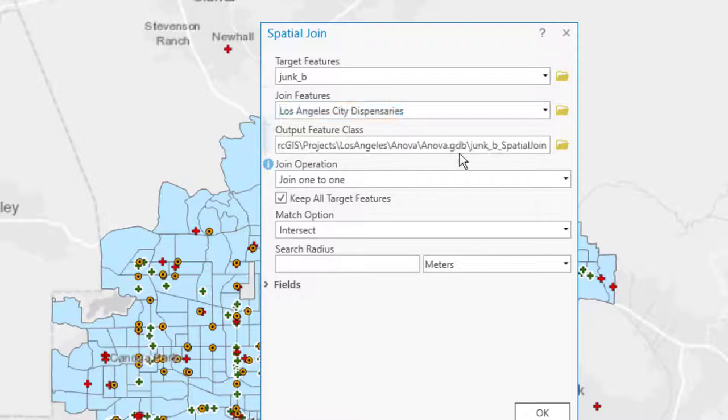And the output feature, we may call this something like ANOVA final join. Call it whatever you want, as long as you can remember.